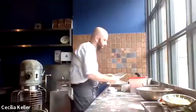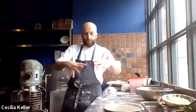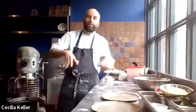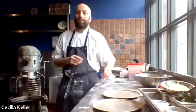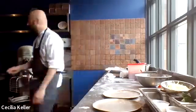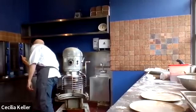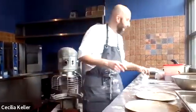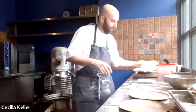We have 3 trays. These trays have nothing on them, and we're going to put nothing on them. Sometimes I like to put olive oil, but there's nothing on them. If you don't have these small trays, you can just put them individually on a sheet pan. When the trays are cold, perfectly fine. The oven is at 525 degrees Fahrenheit, convect. Actually, we can probably put 500. I'll lower it a little bit. Okay, so I just put it at 500 degree convect. If you don't have a convection oven, then maybe a little higher would be good, like 525.